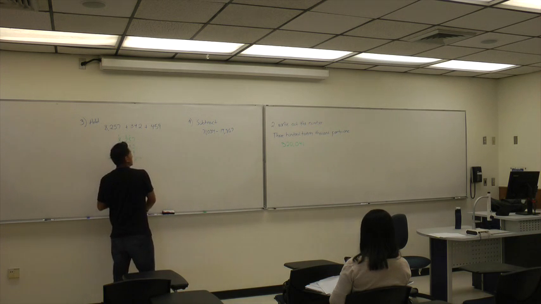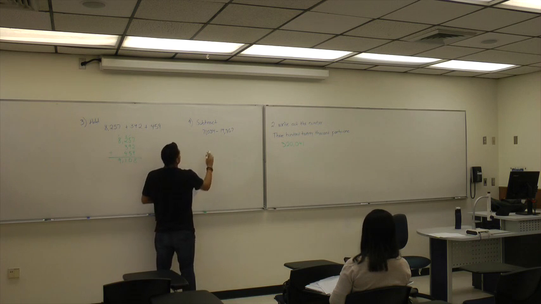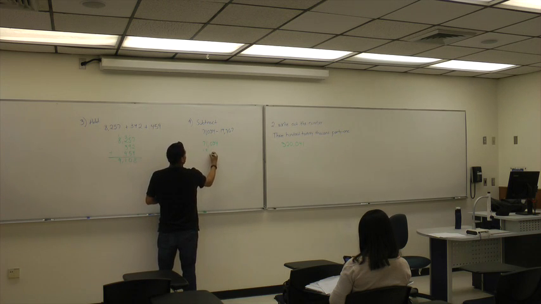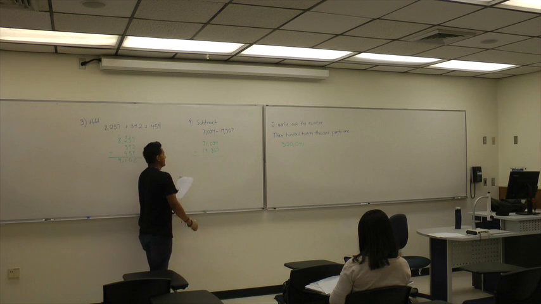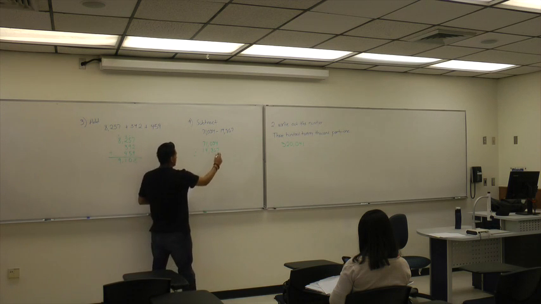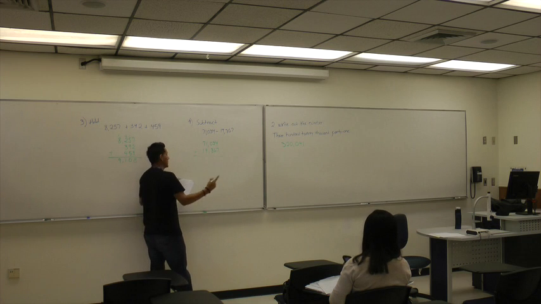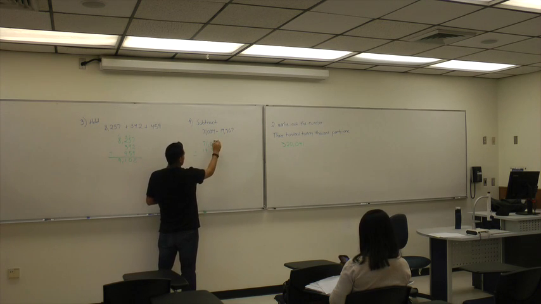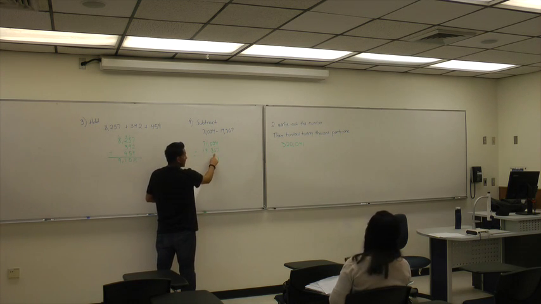Subtraction works the same way. You're supposed to line them up, one on top of each other. So we will have 71,034 and then 19,867. Alright, what happens when this number is smaller than that? You have to borrow one from the other one. This one would be a 14 if you borrow one, so 14 minus 7 is 7. This one is no longer a 3, that would be a 2. Once again, 2 minus 6, you can't do that, so you borrow one from here.